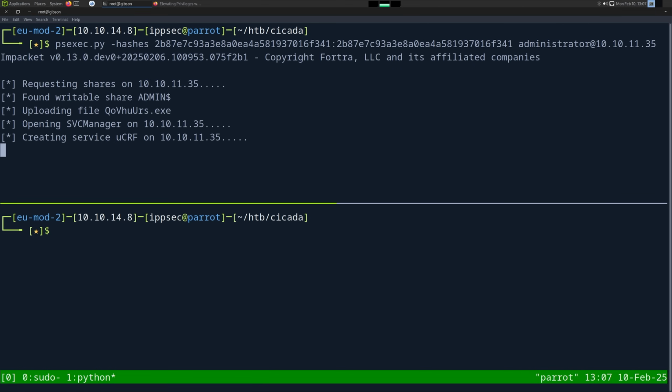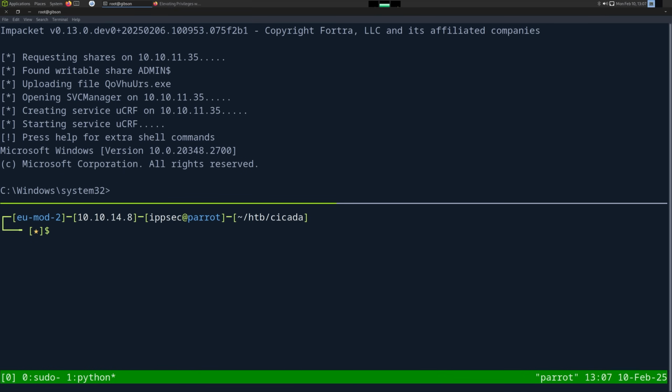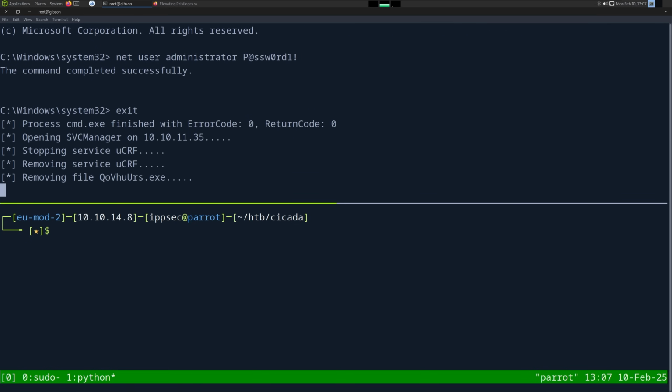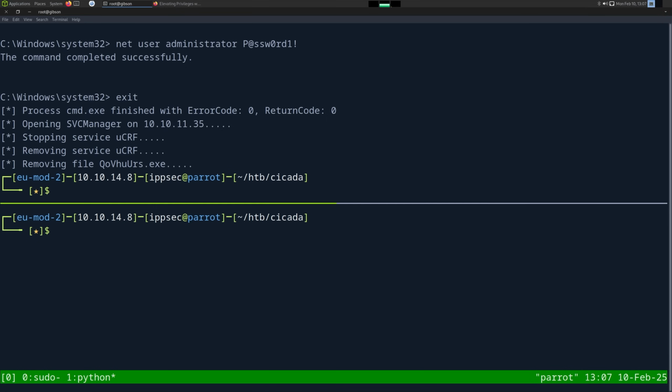I'm going to change the password, and then I want to download the registry file again, the SAM. So let's do net user administrator, and we'll just change it to password1. We'll exit out because I want to see if the SAM actually does change it.